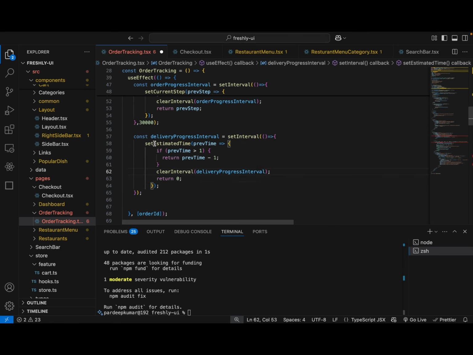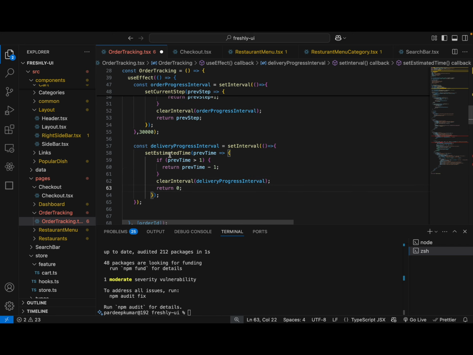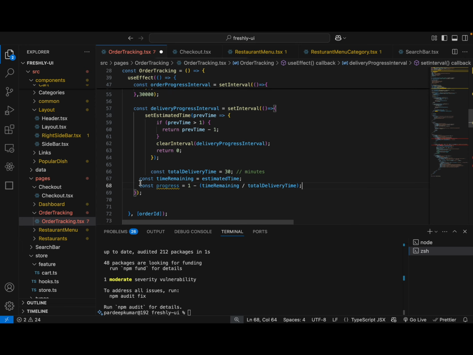If the previous time is greater than 1, then we return previous time minus 1. Otherwise we will clear the interval and return 0. Okay, and after this we will calculate the coordinates, right?